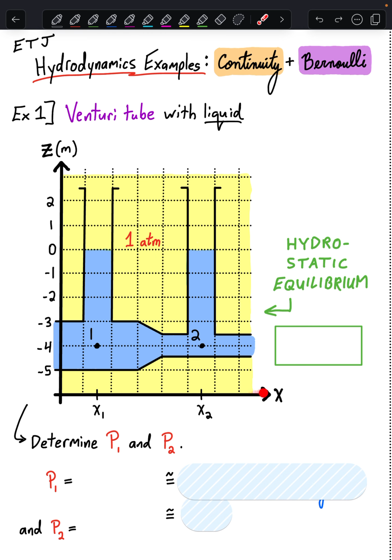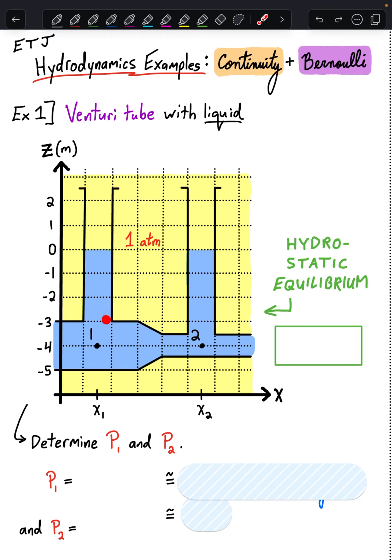Suppose our pipe is open on the left and on the right so that the fluid could come in this way and go out that way. But at the moment, the pipe is full and the water is not moving. We are in a state of hydrostatic equilibrium. So we've got water filling up these two vertical sections of pipe, which again are open to the air up here. And they are at the same vertical height, of course, if we're in hydrostatic equilibrium. And we've set that to a height of 0 meters here. So you can see -1, -2, -3 meters below this reference level.